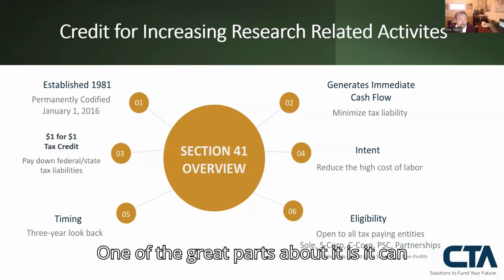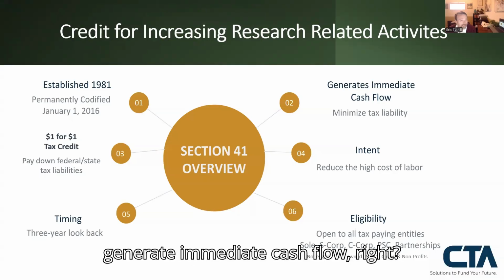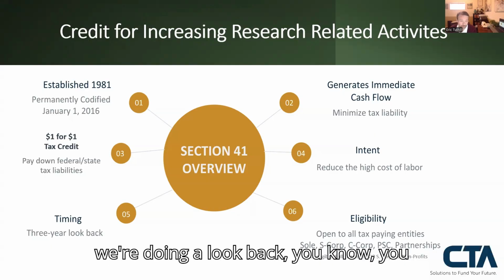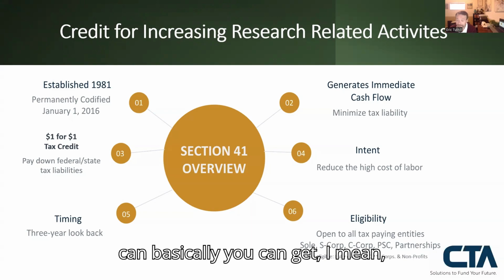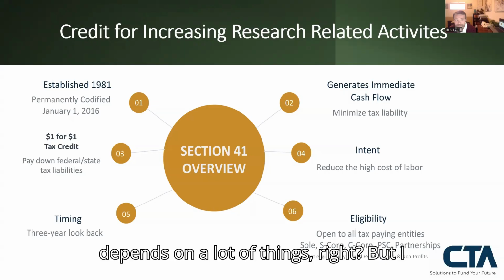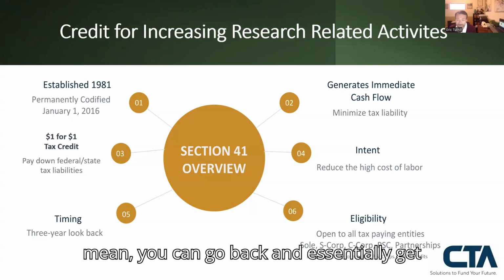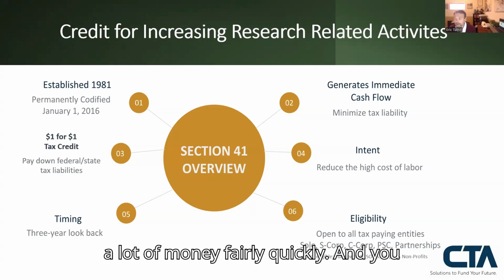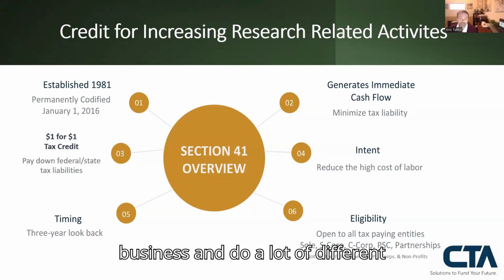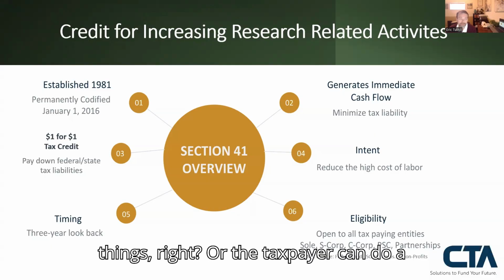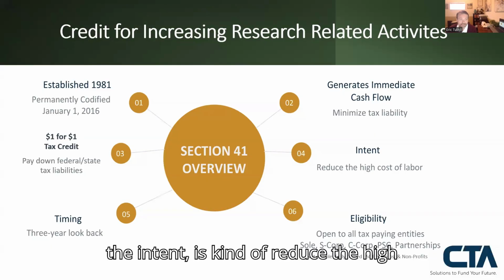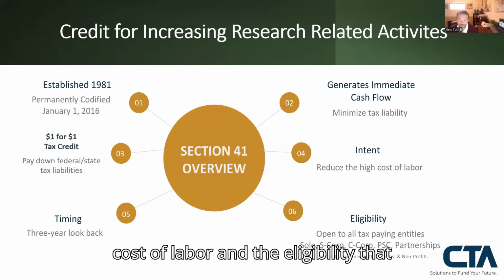One of the great parts about it is it can generate immediate cash flow, right? Minimizing tax liability, especially if we're doing a look back. It depends on the size of the firms, it depends on a lot of things, right? But you can go back and essentially get a lot of money fairly quickly, and you can use that to fund your business and do a lot of different things, right? Or the taxpayer can do a lot of this kind of stuff. And of course, the intent is to reduce the high cost of labor.